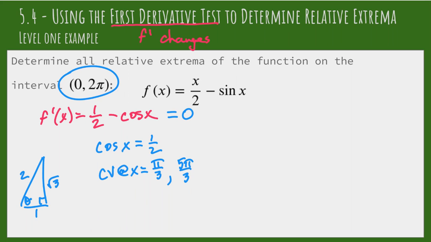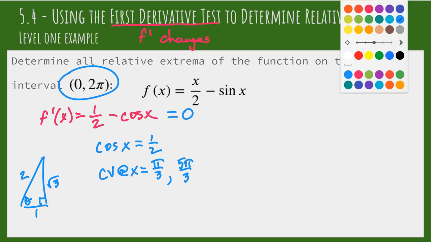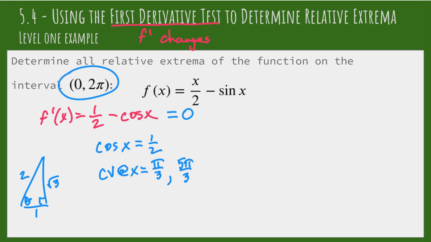So now that we have the critical values for the first derivative test, we want to know where the derivative changes signs. The easiest way to explore that is by using a sign chart. So I'm going to make a sign chart for the first derivative. We are restricted to the interval from 0 to 2 pi. I want to make sure I don't just put my two critical values on here and leave it open on the ends, because that implies that we're going to go to negative infinity and positive infinity, and we are not. So I'm going to stop this at 0 and 2 pi just to show that we are only on those intervals. So now I need to know, is the derivative positive or negative on each of these intervals?